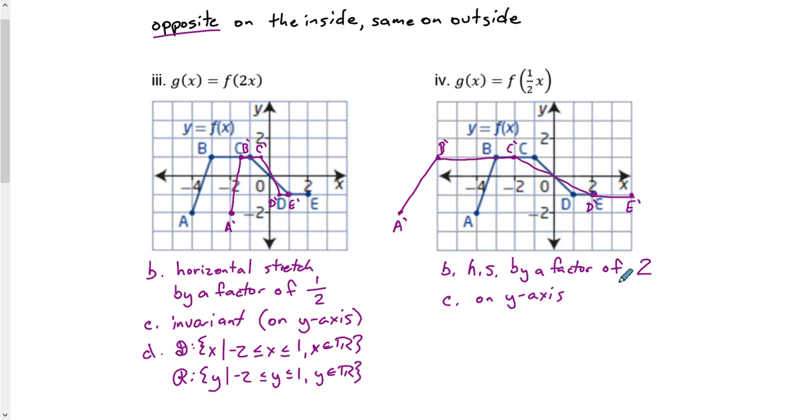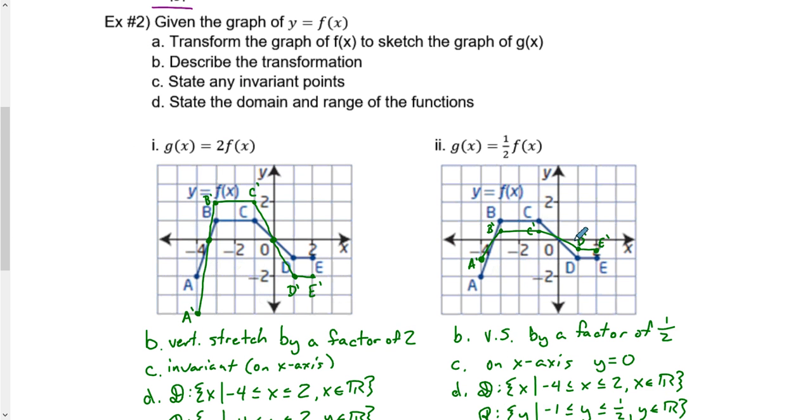So once again, anything that's invariant is anything that's on the y-axis. Now we notice that in both of these examples, the point 0, 0 is a very prime point that will help determine a lot of stretches. And when we go into section 3, 0, 0 is going to be one of those really big ones that we have to use. We notice that the point 0, 0 doesn't change whether it's a horizontal stretch or a vertical stretch. They stay the exact same.